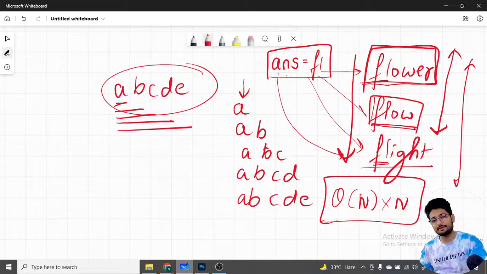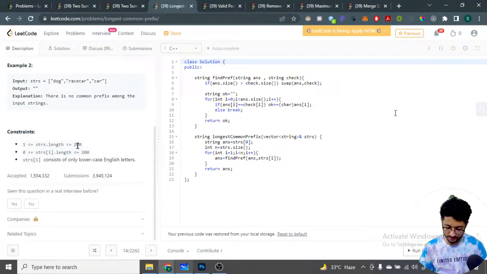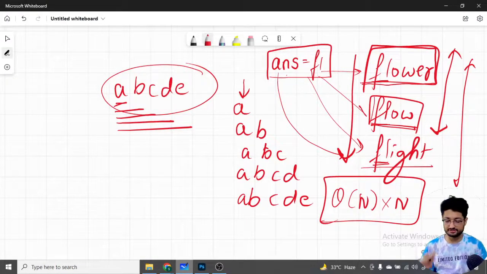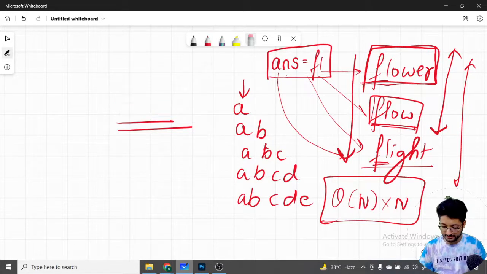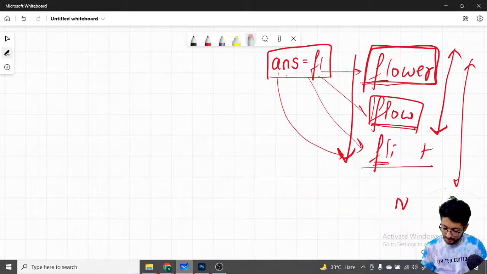There can be multiple ways. You can use a more optimized way also to solve this problem, but in the brute force way, according to the constraints, because the string length is very small, you can do this in a very brute force way. You can also use prefix trees. Prefix trees are also one of the possible ways, and that will solve this problem in a more optimized way. But I don't think that is required because of the given constraints.